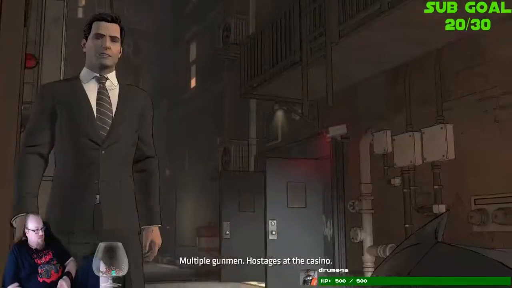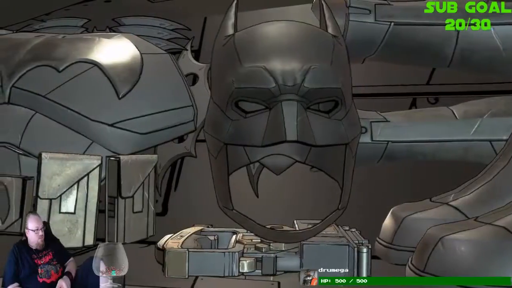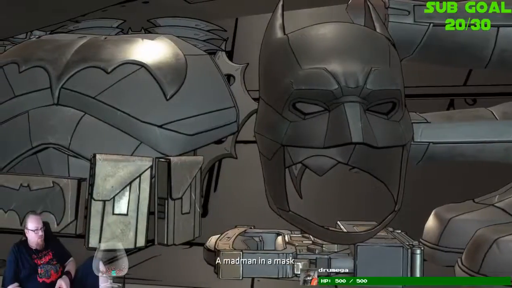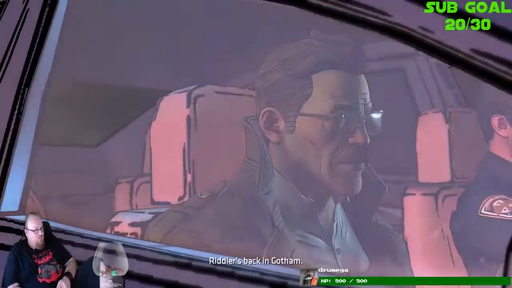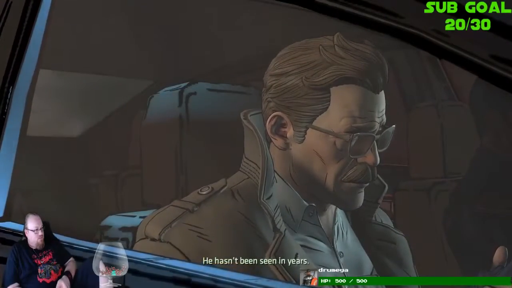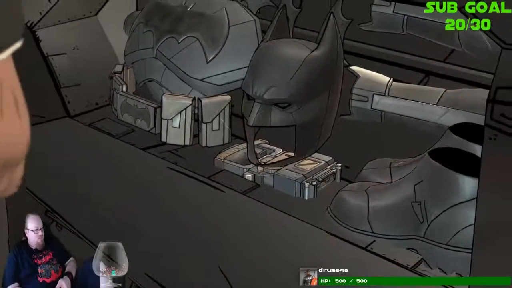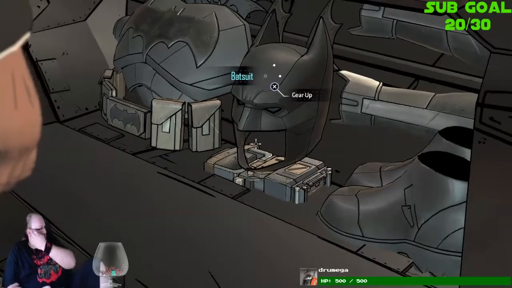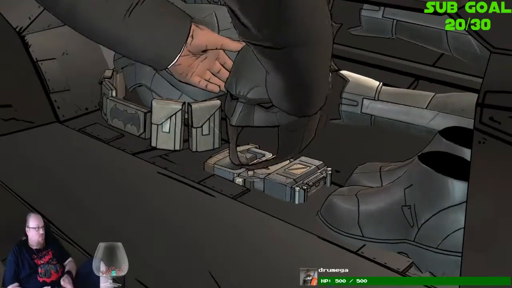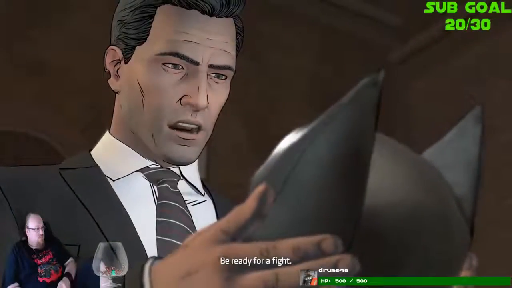Multiple gunmen, hostages at the casino. A madman in a mask. Riddler's back in Gotham. Riddler? He hasn't been seen in years. Well, he's putting on quite a show. There's a squad on the way. They'll be there shortly. Be ready for a fight.